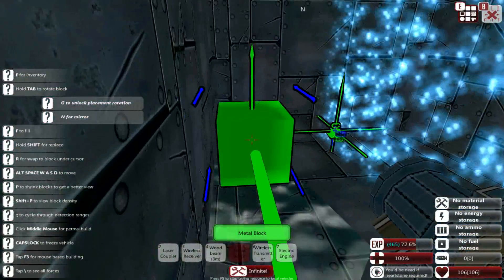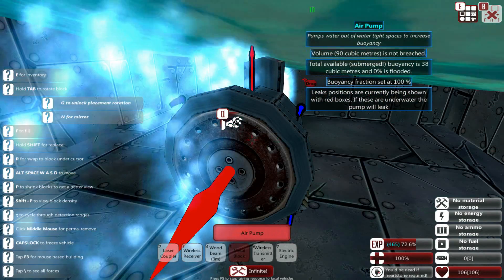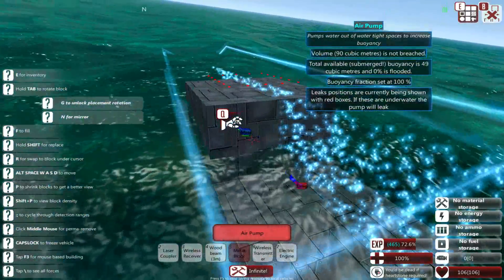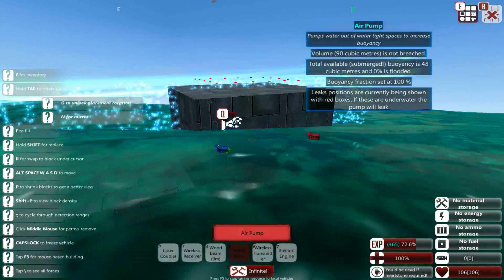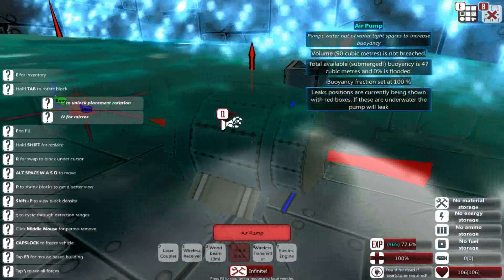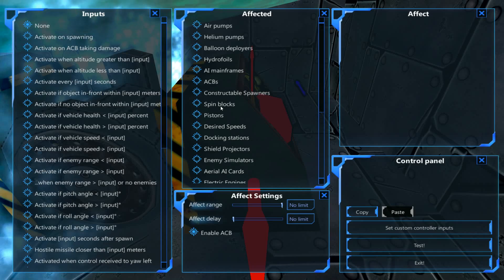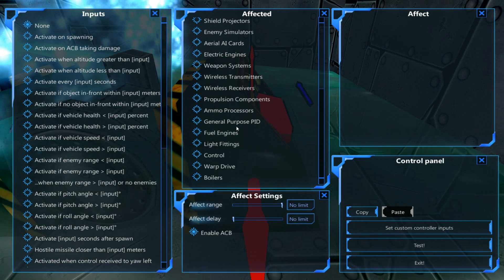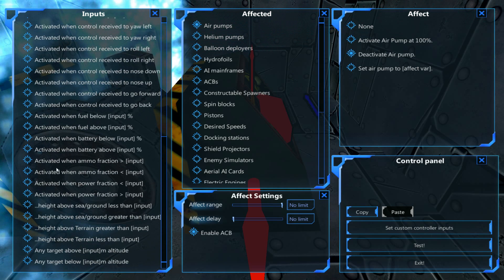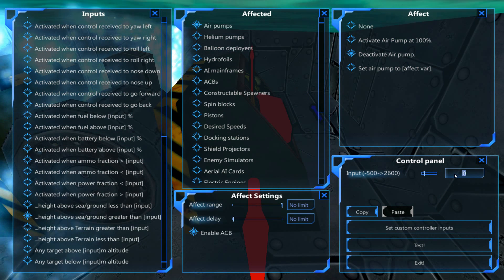We let this cube sink. If we go in the room, the total available space is changing as we go below the water, and that's causing us to be buoyant — it's trying to resist sinking. The idea is that this allows the area to be filled with air, and that allows it to simply float. So if we wanted to control our depth, all we'd need to do is use two control blocks, both using air pumps. This one will deactivate air pumps if our height above sea or ground is greater than minus 20.